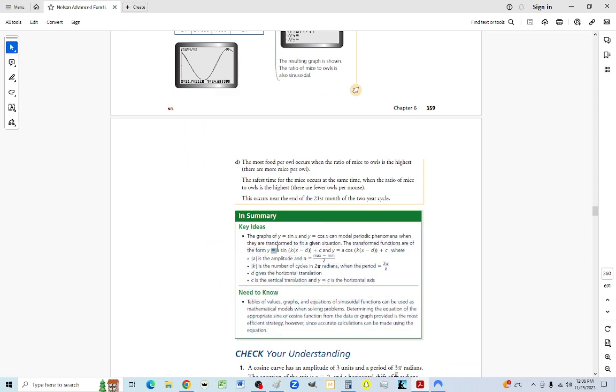They gave the overall transformation rules, which is A in front, K, which they tell you is actually 1 over K, x minus d, the minus is just to remind you to reverse everything, plus c, and then they do it again for cos. But they also tell you the rule for amplitude, max minus min divided by 2. They also tell you how to convert 2 pi over K radians. You multiply it by 2 pi and divide it by whatever period you want. So if you want 10 hours, that's what you put there. And then that just gives the horizontal.